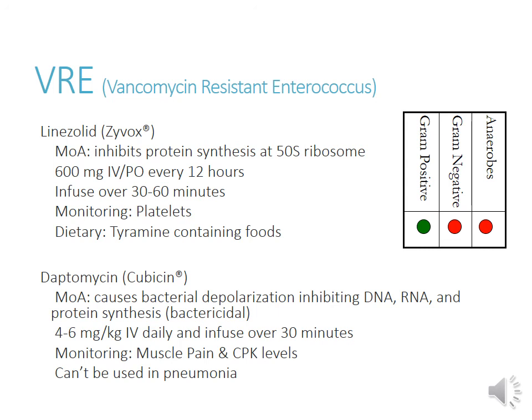One more thing. The other thing to note here is that this cannot be used in pneumonias. The reason for that is because the surfactant in the lung is actually able to disrupt the daptomycin and make it inert. So never ever use daptomycin for a pneumonia. You've got to find some other drug. This is why it's really better for things like bloodstream infections, because it's able to get to the site where it's needed to work just fine.